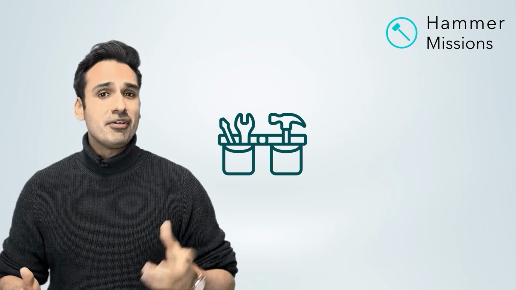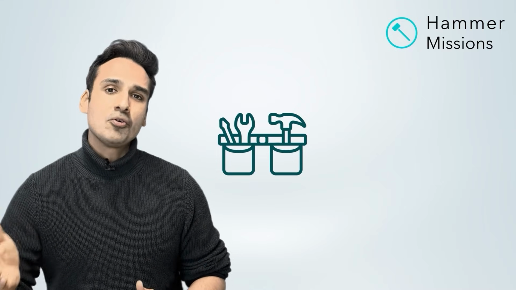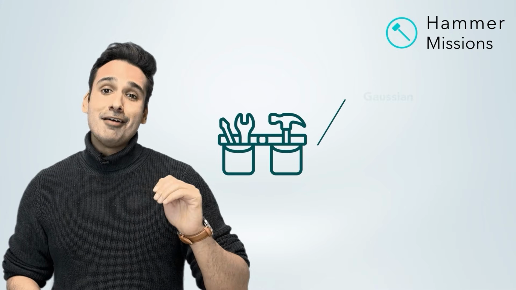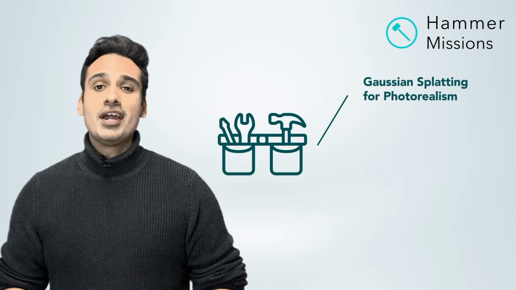And so I think one of the things we need to keep in mind with all of these tools that are in our tool belt is that there are times when you have specific jobs and projects where you really want to get that photorealism. And so Gaussian splatting can be a great way to do that.